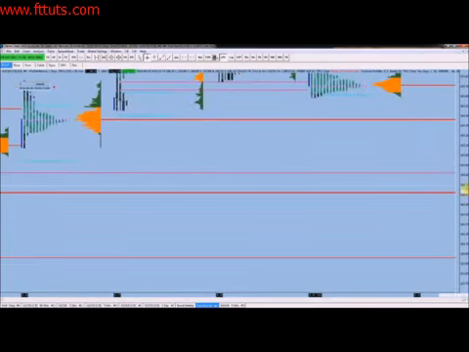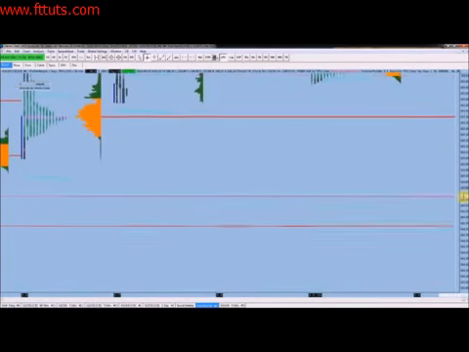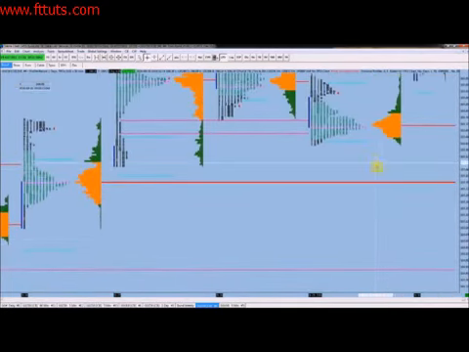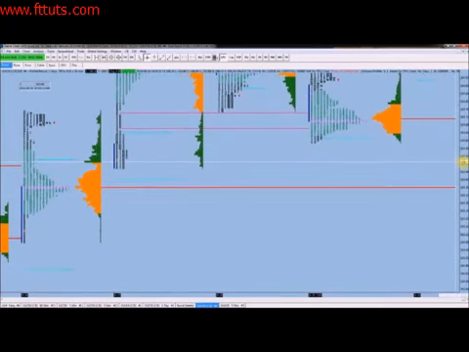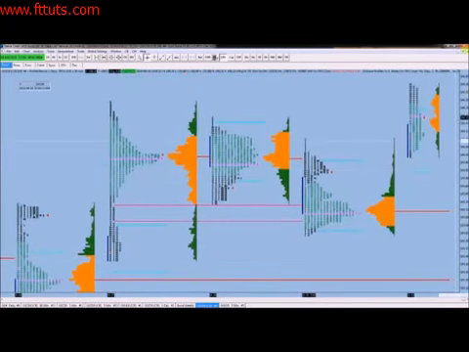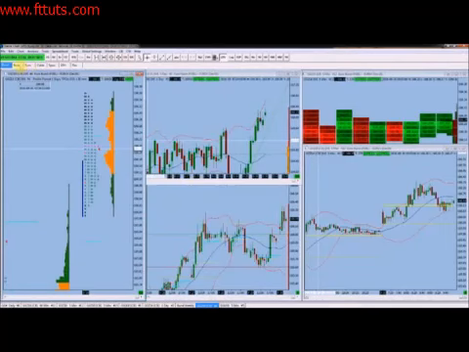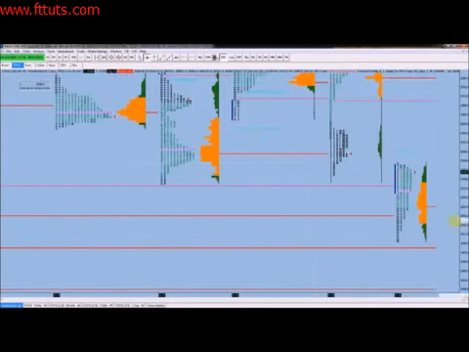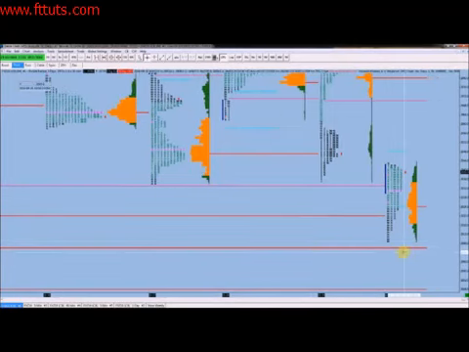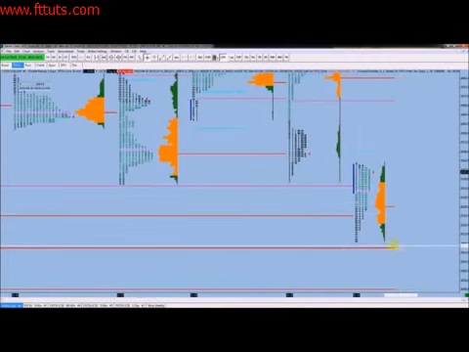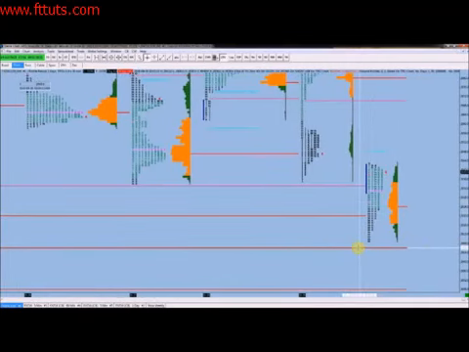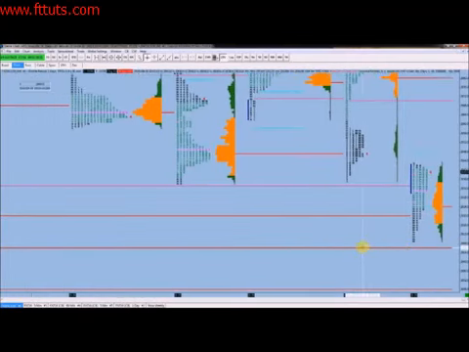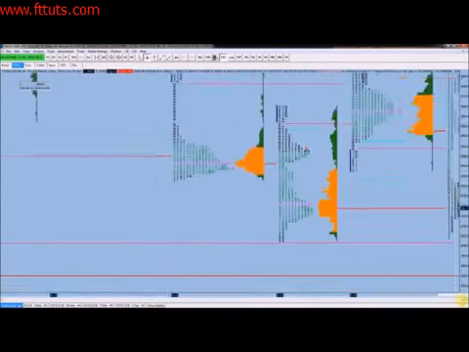So I mean, naked VPOCs, it's quite hard to sort of, because once they get traded through, it's quite hard to see them. I wonder if the Eurostoxx has got any better examples. So today there is a naked VPOC that's running all the way down at 29.06. It comes from quite some time back.